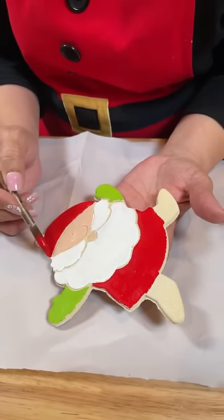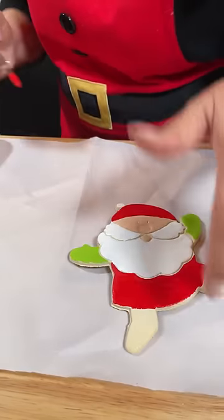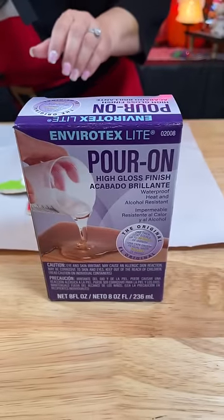And I was so afraid I was not going to find any because I had to go all over town yesterday to find it. It's right here. It's this box right here. This is what I use to seal my ornaments with.